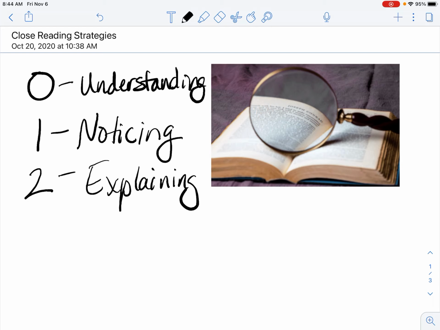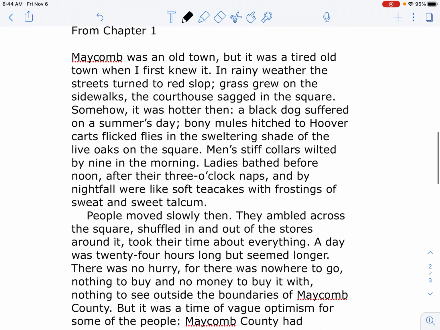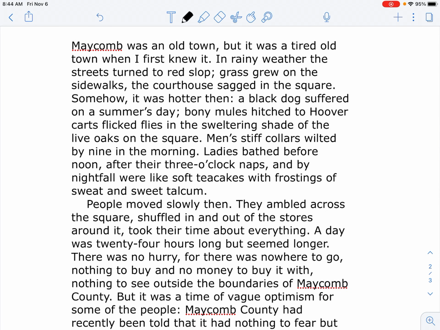I'm going to pull a passage from To Kill a Mockingbird for us to refer to as our exemplar. I'm going to do it using my pen, and then I'm going to make another 2 videos to show you guys how to do the same process in a Word document, whether you're on a phone or on a computer, for those of you who don't want to have to print paper out and stuff like that. So this is a passage from chapter 1 of To Kill a Mockingbird. So my first step is understanding, so I need to go through and I need to read it. So that's what I'm going to do, just to get an understanding of what's going on.